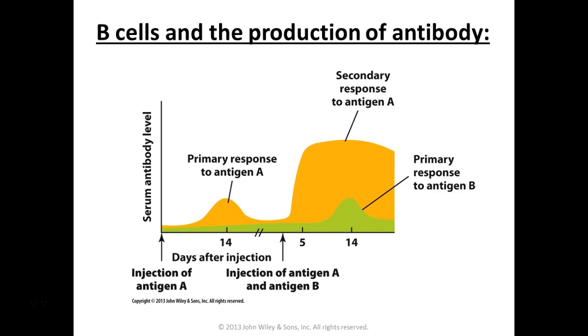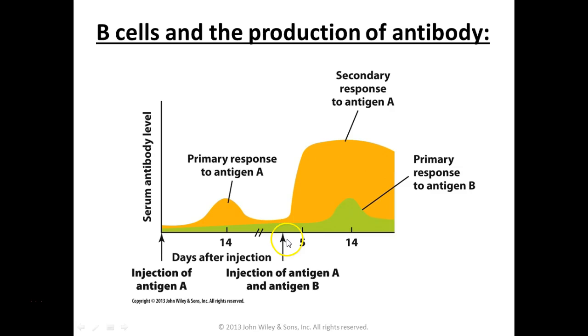They say, fool me once, shame on you. Fool me twice, shame on me. Shame on them the first time, right? Yourself the second time for not knowing better, right? The second time around, you should know better. So your system knows better the second time around. It's like, oh, I've seen this before. I ain't messing around. Notice that you're having a primary response right here. You have a secondary or memory response because you've seen antigen A before.